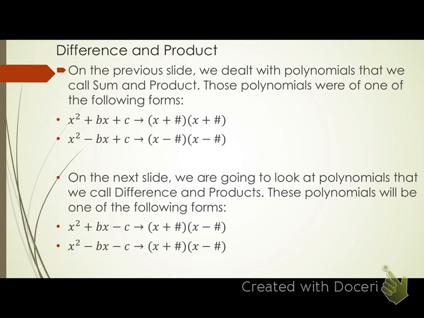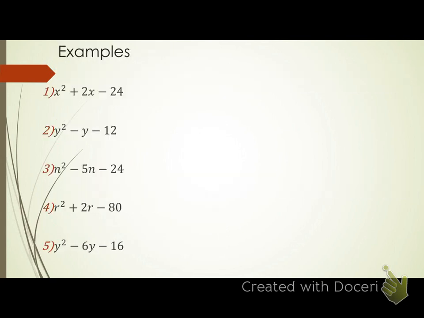Okay? So a plus sign in front of c told me they were going to be the same, so I had to look in front of b to see what they were going to be. If there's a minus sign in front of c, I automatically know they're going to be different every time. So I don't even have to look at b's sign at that point. We good with that? Yeah. All right. More examples. Same process though. We're still looking for two numbers to multiply to give us c and add to give us b.